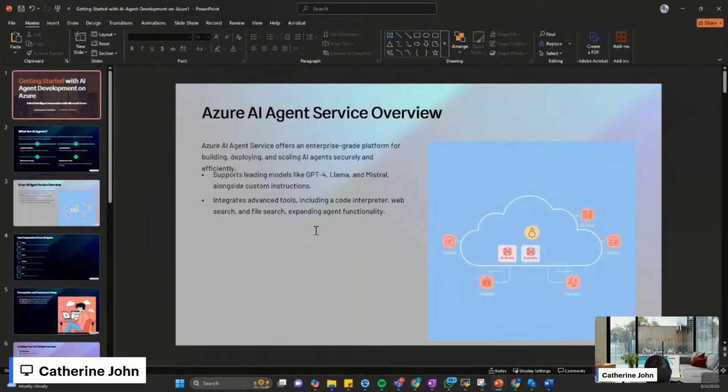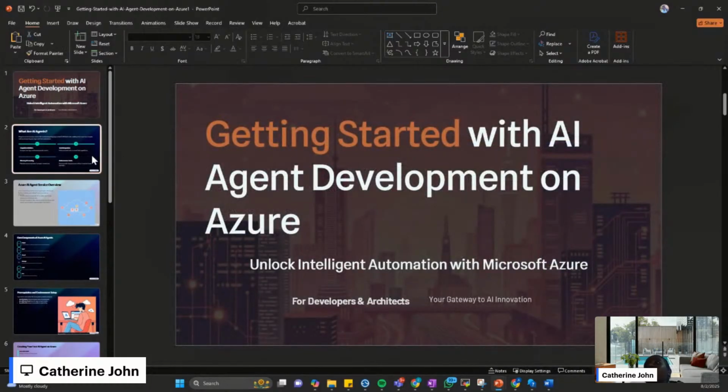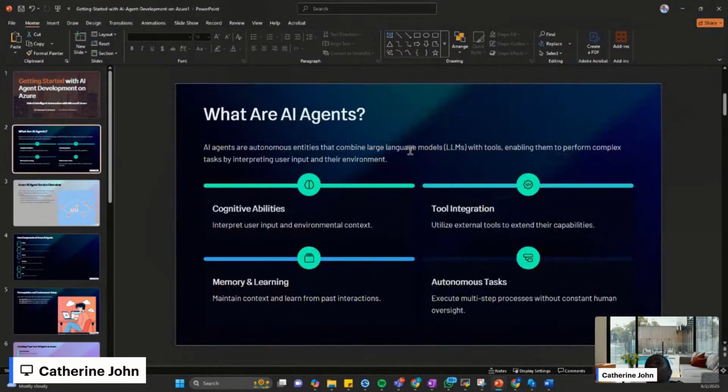So you might want to ask, you'll be hearing of AI. The first question that could come to your mind is, what are AI agents? First of all, whenever you hear an agent, what could come to your mind could be a chatbot. But I'm here to tell you that an AI agent is far beyond just a chatbot.